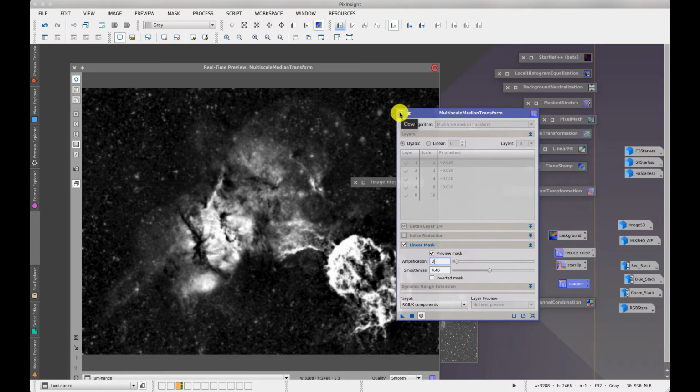I possibly could do deconvolution on this as well, but the seeing conditions were pretty bad on the night and I don't think it's going to actually improve things. It'll probably just make it more noisy. And what sometimes is more effective is, when you do your stretching, to use something like masked stretch, which reduces star sizes as well as shrinking down areas of high contrast. So masked stretch tends to have less bloat in it than the standard histogram transformation.